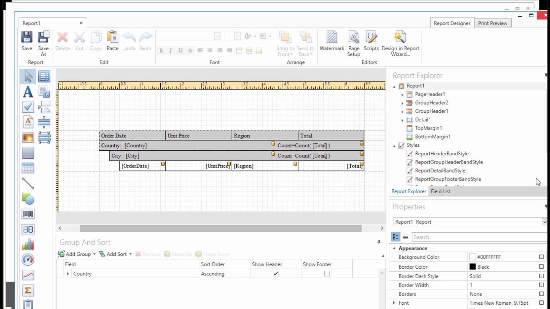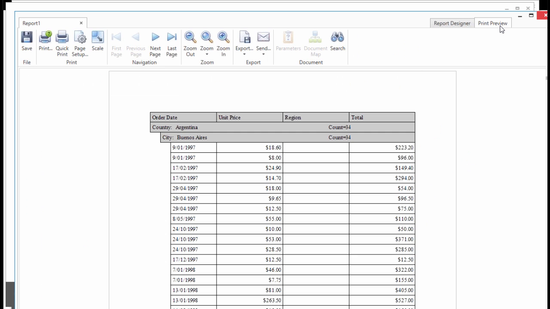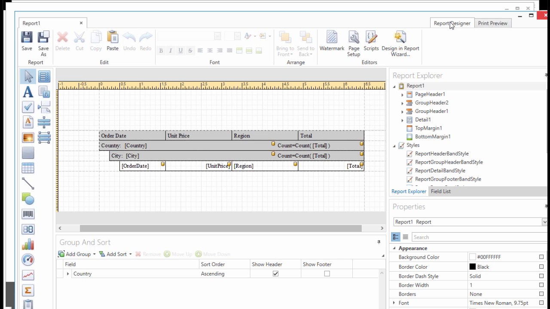So as I'm sure you can appreciate, from here you can add things like a watermark to your report. You can save the resulting template. You can preview the report. Here we go, print preview, which is exactly the functionality we had before. So exactly the same data, exactly in the same format. And from here you can export it, or maybe even, shock horror, print it on an actual piece of paper.